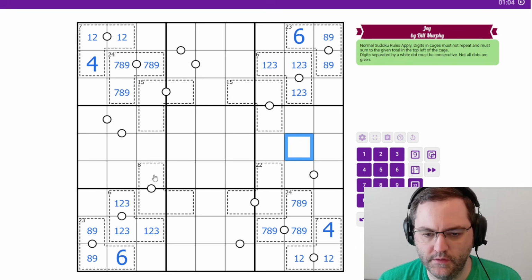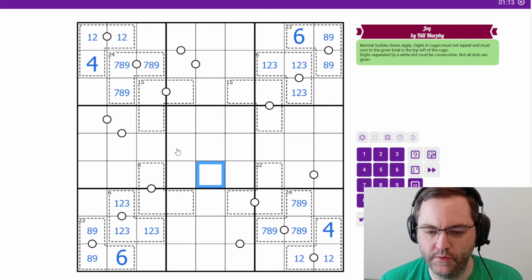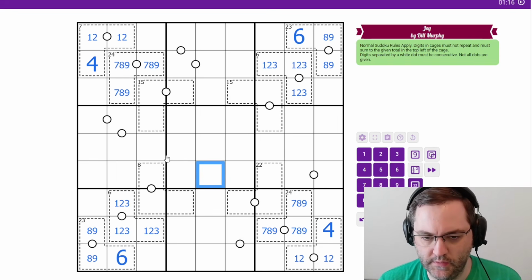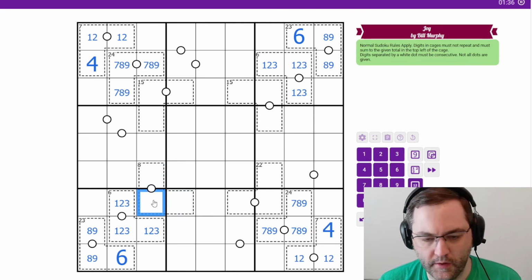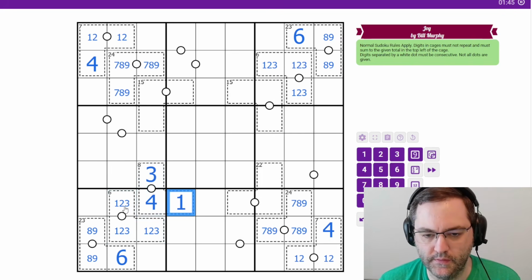And then we're going to have 7, 8, 9 here, 7, 8, 9 here. The next thing that drew my eye was this, the 8. There are two possibilities for 8. We can have 1, 2, 5, or we can have 1, 3, 4. 1, 2, 5 doesn't work in this case because of the white dot. If we had 1, 2, 5, the consecutive digits are 1 and 2. That would have to go like this. But we know where 1, 2, and 3 are in this box. So this can't be 1 or 2. It would have to be 5 if this were 1, 2, 5, and that breaks the white dot. So instead, we have to have 3, 4 with a 1, and this can't be 3 because of the 6 cage. So this is 4, this is 3, this is 1.